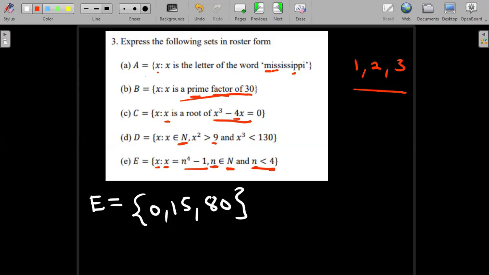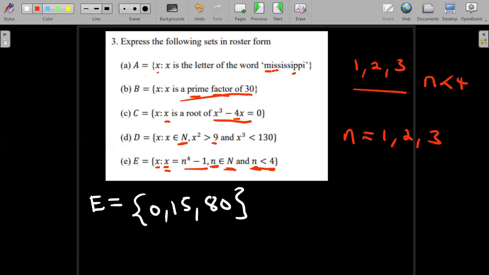Okay. So question D. Is it clear on this how we are getting the values of n? Because the condition is given here. n has to be a member of the natural numbers, and n has to be less than what? Less than 4. Natural numbers, as we know, are just counting numbers 1, 2, 3, 4, all the way to infinity. But they've given us a limit here because they've said n is less than 4. And I can list those numbers: n equal to 1, 2, and 3. So these here are going to be the n's that I'll consider for finding the values of x.